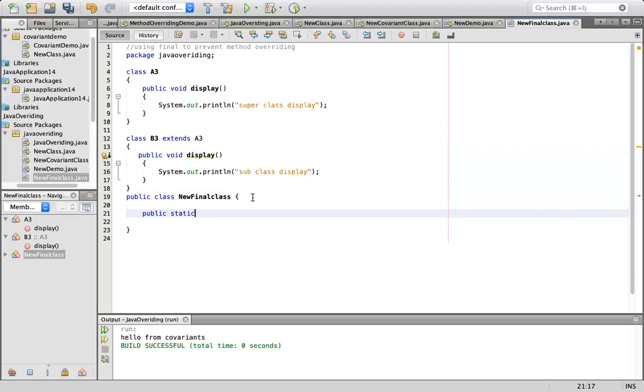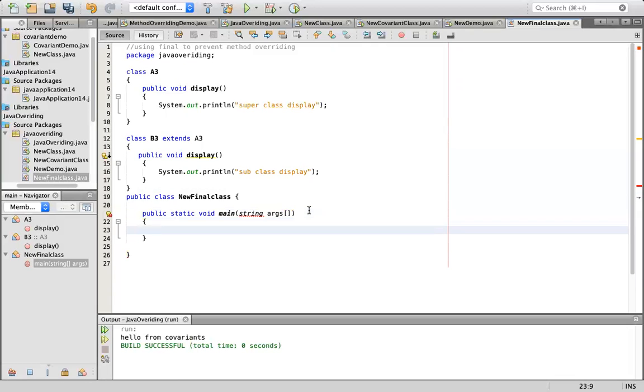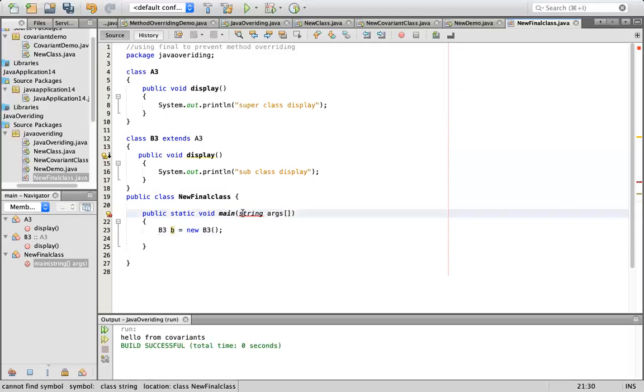Okay. Now I'll write public static void main(String[] args), and in this I'll be creating an object of B3. B b = new B3(). String has to be capital, that's why I'm getting this error.